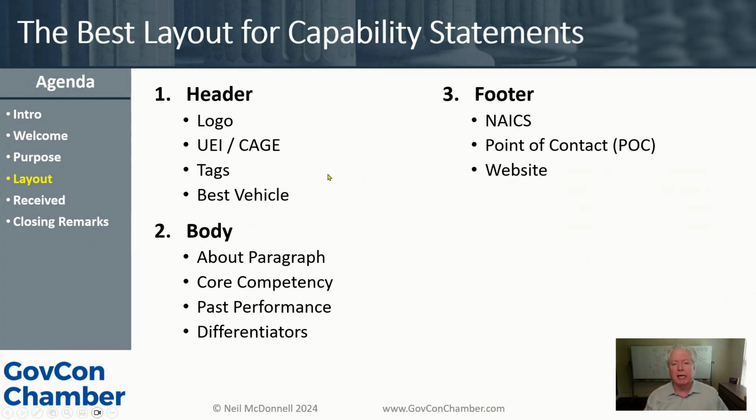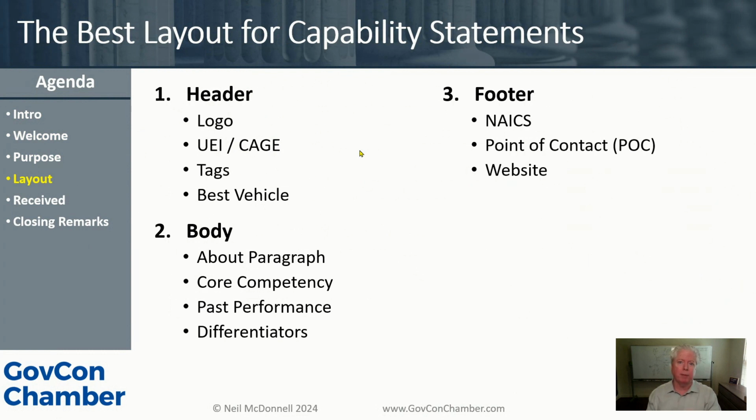And in the header, and again, I'll show you in a minute, you have your company logo that's hyperlinked back to your website. The next thing you have in the middle, you have the words capability statement, and right below that, you have your UEI and your cage code. Don't use the DUNS. That's old school. Get rid of it. Walk fast away from anybody who says, oh, you should still have your DUNS number. That's not embracing change. The UEI is the number. So UEI and cage code.